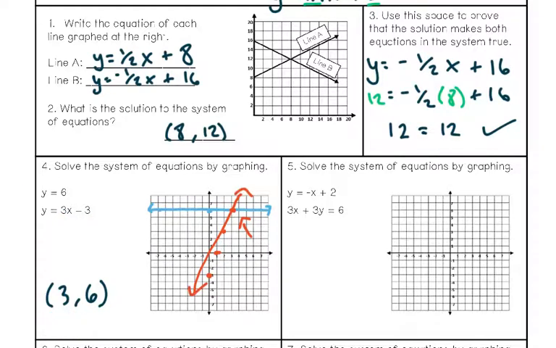Number 5 says to solve the system of equations by graphing. If you have an online calculator, you can put these both in, and you would notice that they are the same line. You also can look at this, and you can see that if you solved it by inspection, they would have the same slope and y-intercept when you change this second equation into slope-intercept form. However you do it, you'll end up with infinitely many solutions for these two equations, and your graph will look something like this.